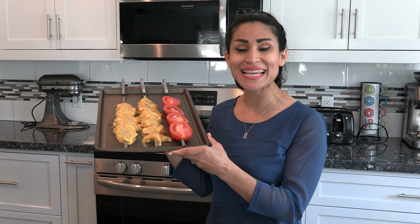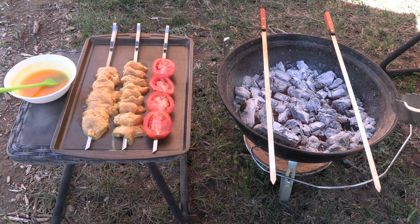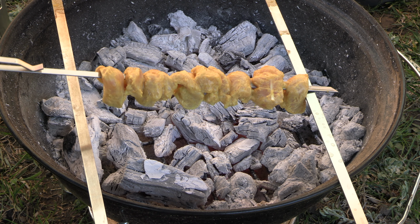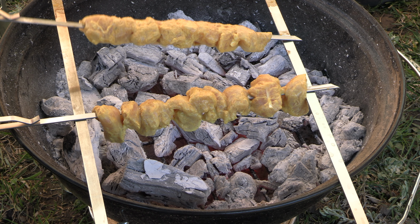My grill is ready. Now it's the fun time. Barbecue Persian style. Look at my beautiful grill. It's ready to go. I prefer a charcoal fire to get a smoky flavor, but you can use a gas grill. Put the skewers on the hottest area of the fire, here in the middle.